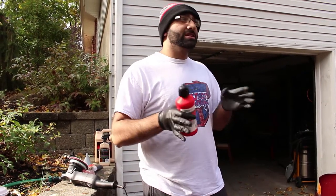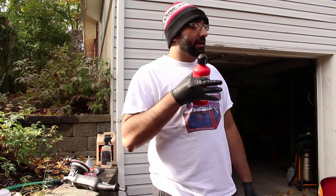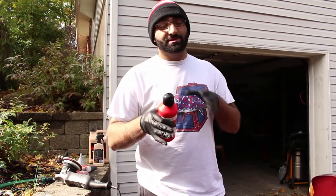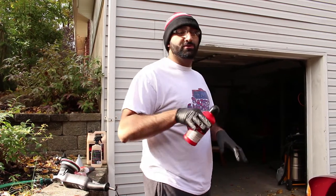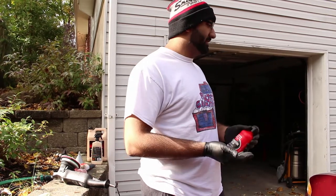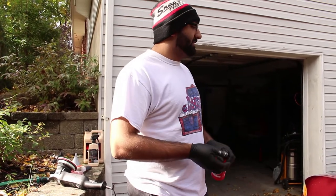So traditionally you would go with a cutting compound, which is aggressive, so it has a lot of abrasive material in it. Then you would move on to a polish to refine that even more. But this one is promising that you can one step it, basically. Not promising, but that's what I've seen online.